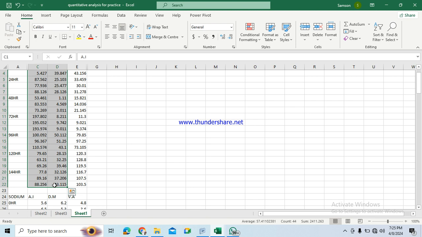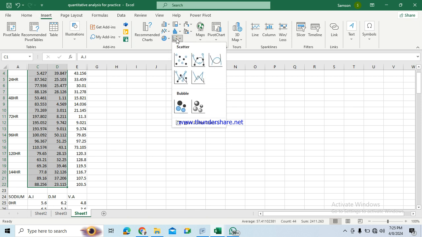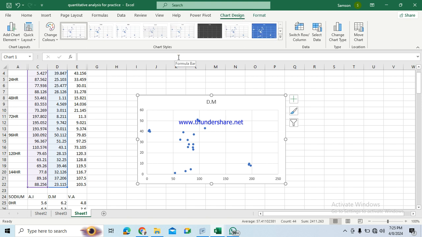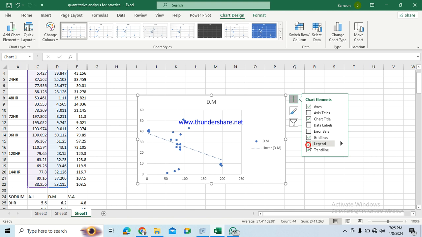Usually we have scatter plot for our regression analysis, and usually we use it to show the intercept, the change in our relationship, as the case may be. So I've selected the two variables that we use. We'll go to our chart, and this is scatter plots. Let's do this. Select our scatter plot. Then we have this. Click on this. Then look at trend line. See trend line. Okay. Then if you want legend, fine, you can do that. If you want error bar, you can put it, I don't want error bar. Then this is legend. Okay.